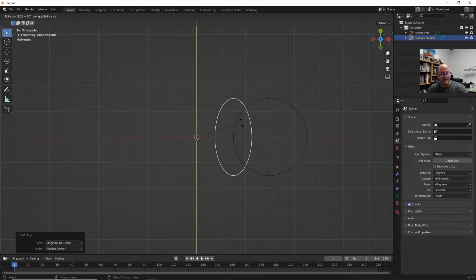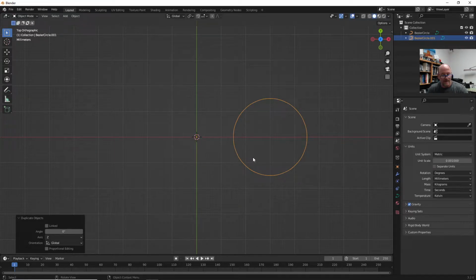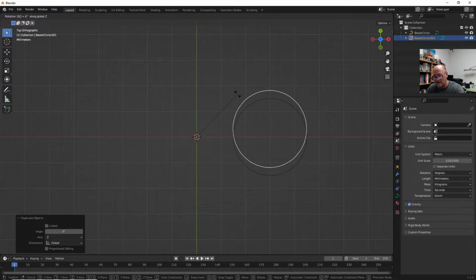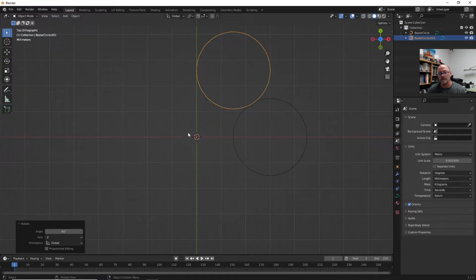So let's right click to stop that, and I'm going to do R, Z, 60, and enter. Z forces it to be constrained to rotate around the Z axis. I wanted to make sure that it was rotating in the XY plane, around the Z axis. Once I've done it once, I can repeat this operation with a Shift R, or I could duplicate that again and rotate it around the Z 60 degrees. But a Shift R will do the same thing without the duplicate.